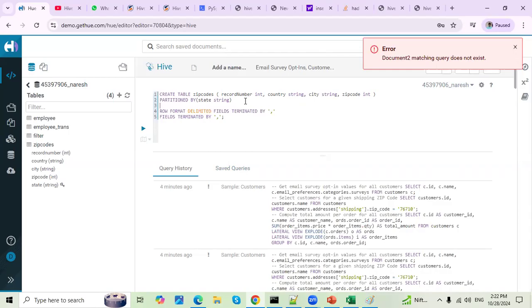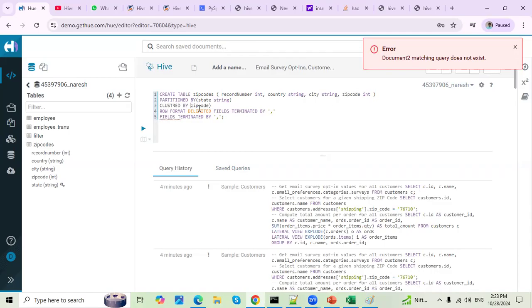To add the bucketing concept, we have to use clustered by zip code.